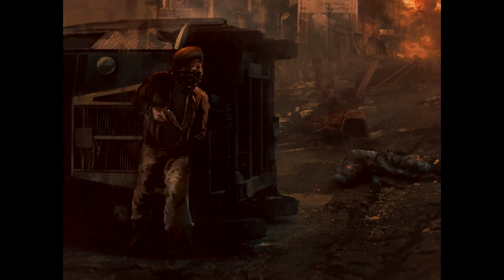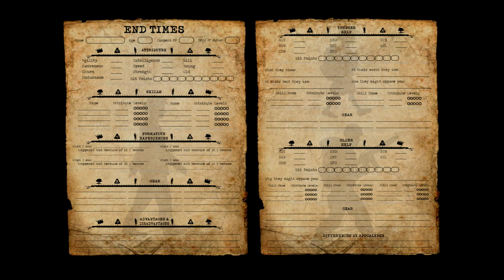ORC has you keep track of a fair amount of details, and in particular the details that will matter in those high-stakes situations. How many bullets do you have? What are the effects on your stats of a particular drug you've just taken? Have you been trained in disarming bombs? With more to keep track of, character generation can be a fairly intensive process with a lot of choices to make.